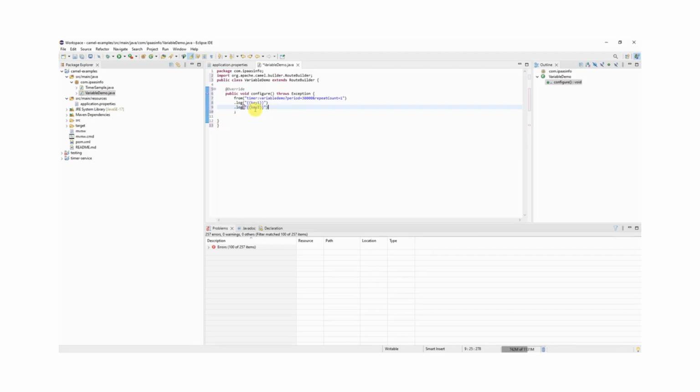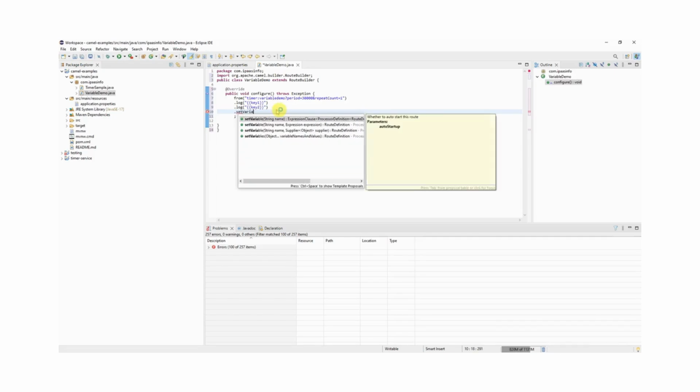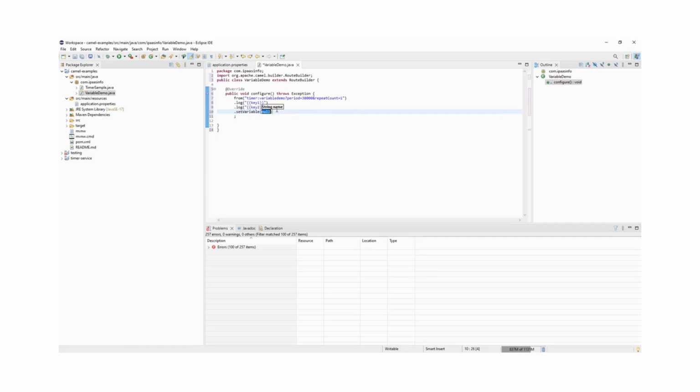Now let's store these values into some property or variable. For that, I'm going to create a variable to store this value. We have setVariable as the component. Here we can give the variable name, then the value.